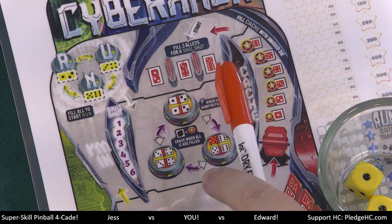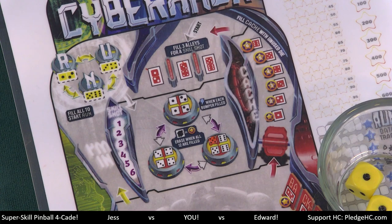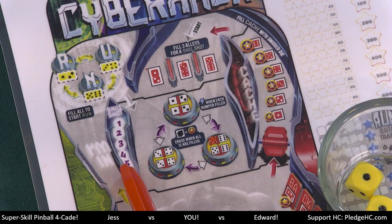So I think the alleys, I've already explained pretty well. When all three of those get marked off, you get a skill shot, which is a one-time use: if I don't like the die roll, I can use this number instead for one of the dice. Easy enough. Then you erase that number. And if you have a six or a five already ready to be used, and you fill all three alleys without using that, you can fill another one. So that's cool. Now you have more options until you use an individual one, you erase that one, et cetera, et cetera.